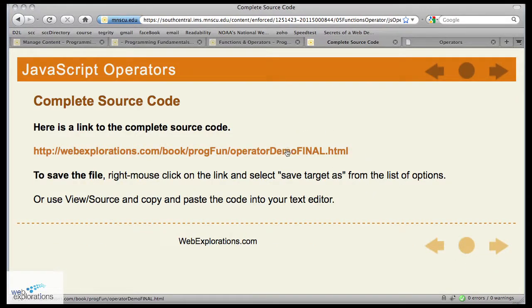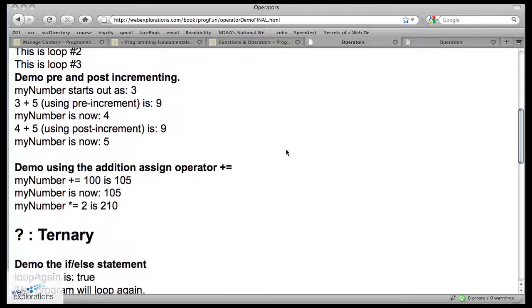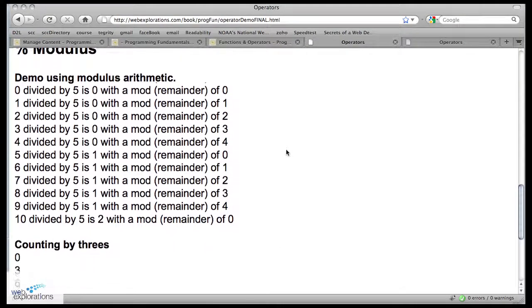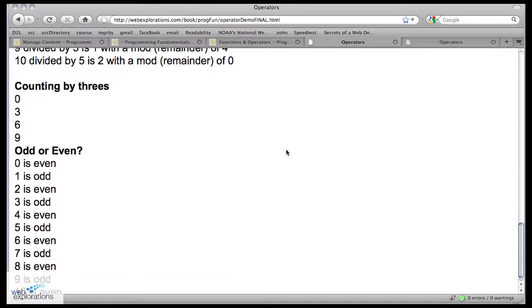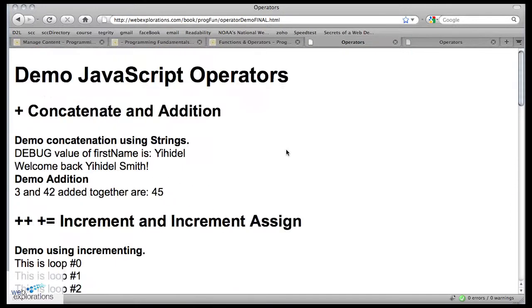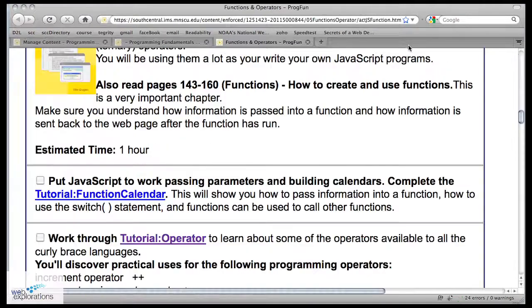Let's see if I have it out there. I might have to get this code out on my website. Oh, it is out there. So here's the complete code if you want to see how all these things fit together. It's also nice if you just can't figure out a bug, then you can look at this finished code and compare it with your own code and see what it looks like. So I have the finished out there, but I don't have the start. So I have to get the start out there.